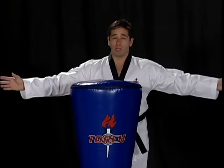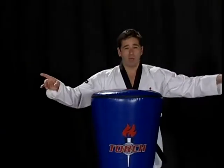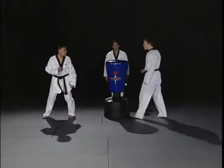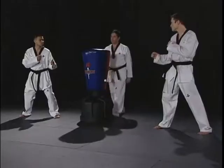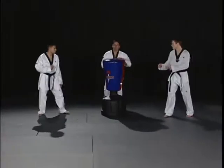So again, maybe two lines, attacking with the round kick. He goes to the back of the line to get the back kick. So he's going to watch him with no motion first, and he's going to do round kick. He's going to back kick when he sees it coming. Good. Very nice. Now, listen to the hit on the bag and watch the hit. If he's good, he'll beat him or it'll make the same sound at the same time. Little slow, right?